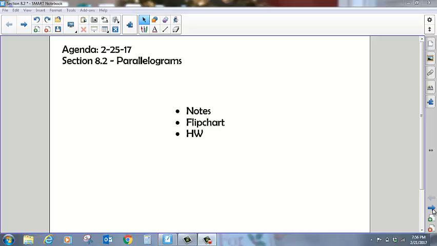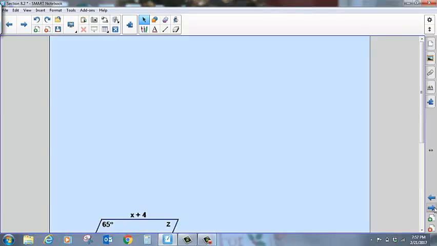So you guys need your blue flip chart out, and you should have gotten a little half sheet from the sub. So open up your blue flip chart to parallelograms. It's the first flap, and we're going to write some properties at the top and a little diagram and then two examples at the bottom. So that's going to serve as our notes, okay? Again, this is under the parallelogram flap, the first one. And this is going to serve as our guide for what goes up top and what goes at the bottom.